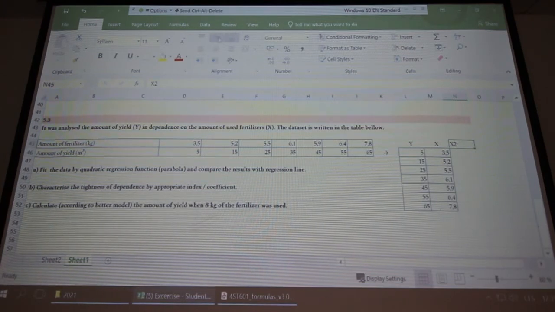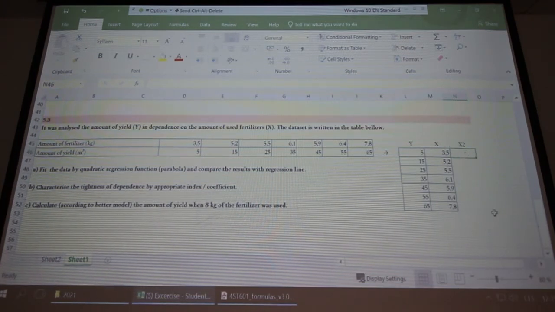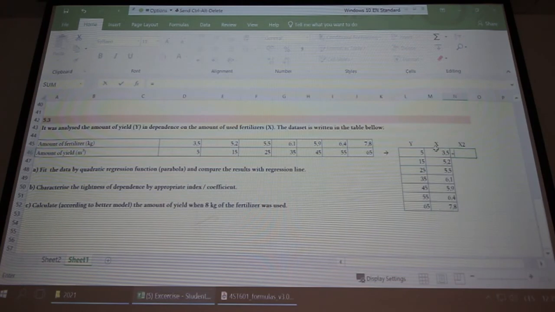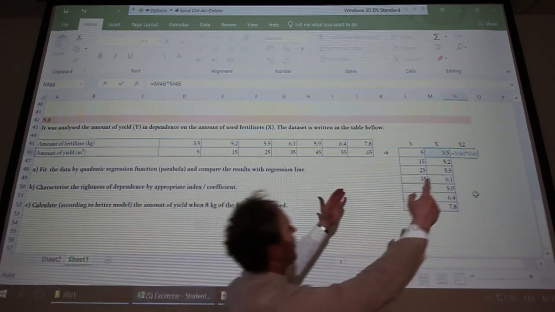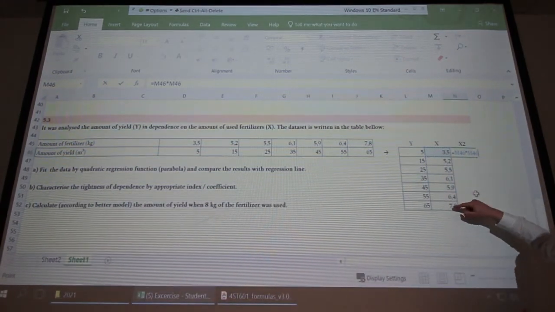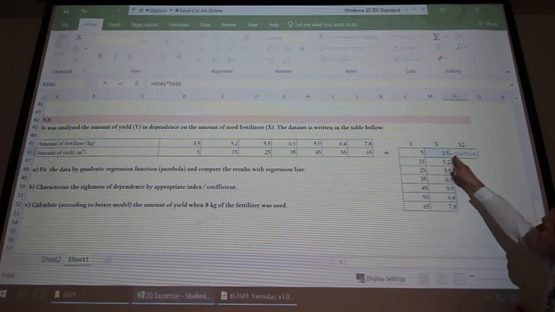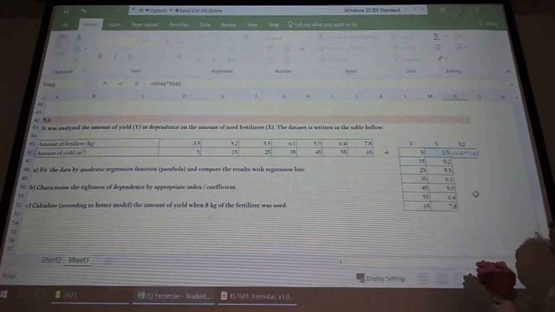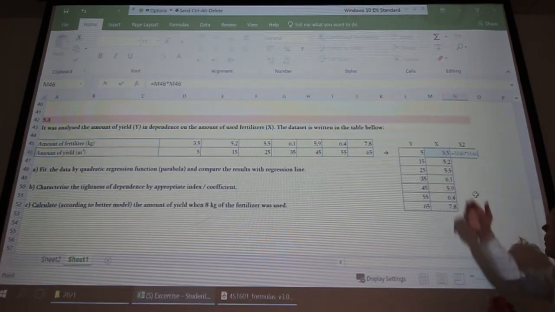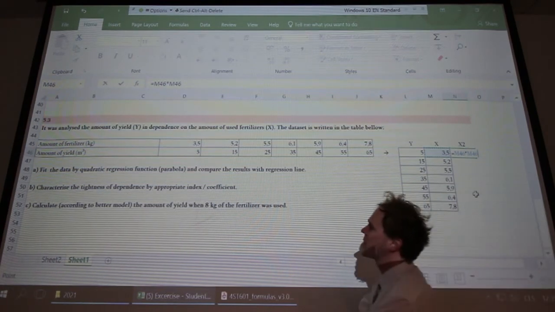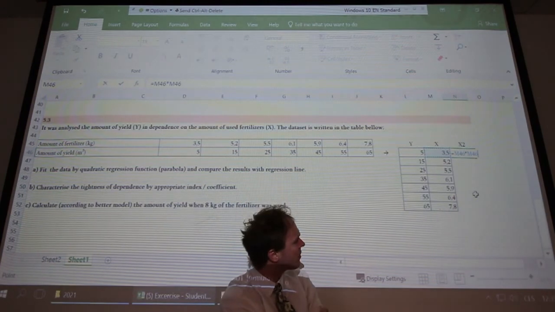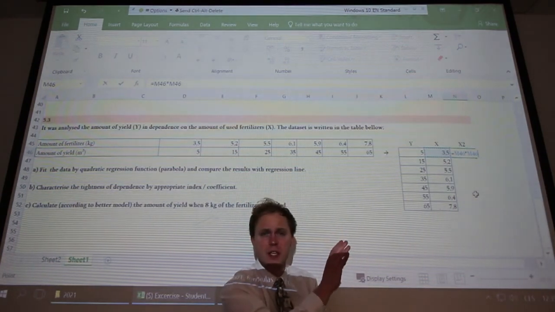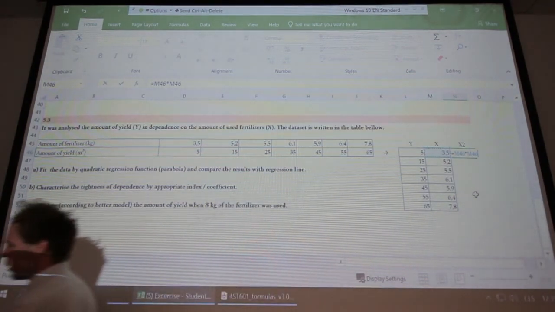You can calculate this variable by simple multiplication of variable x, so variable x times variable x one more time, and you will reach the second power of this independent variable. So please calculate this multiplication.